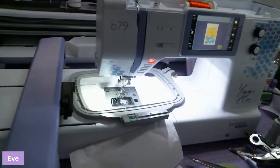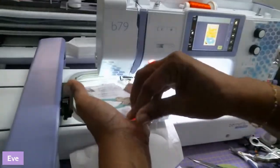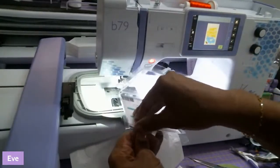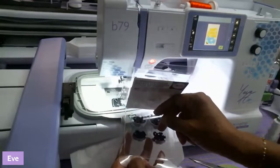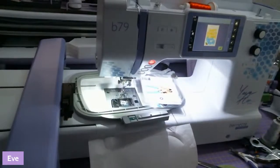Let's grab us another rivet. I'm sorry, eyelet out of here. A rivet is where it seals it shut. It doesn't leave a hole. So I was saying the wrong thing if I was saying rivet. I apologize. This is an eyelet. I used the lighter color. So we'll go back with that. I think. Yes, I did.